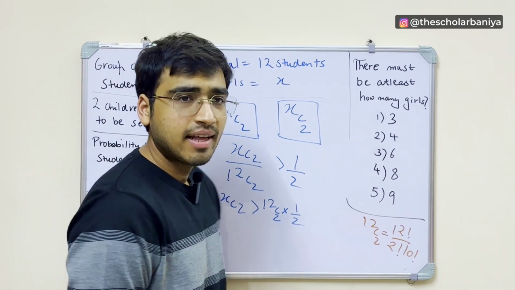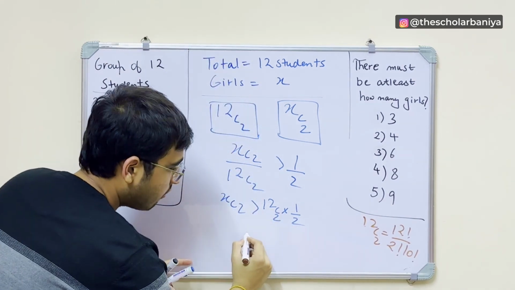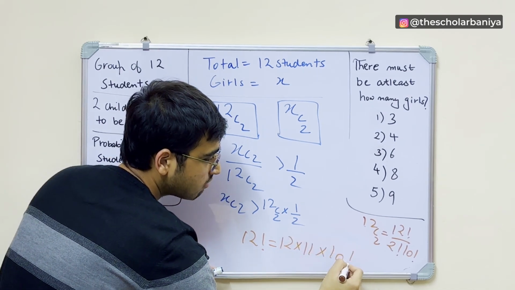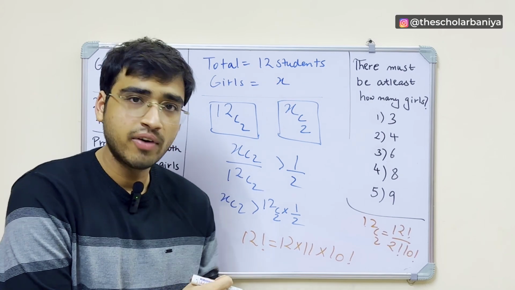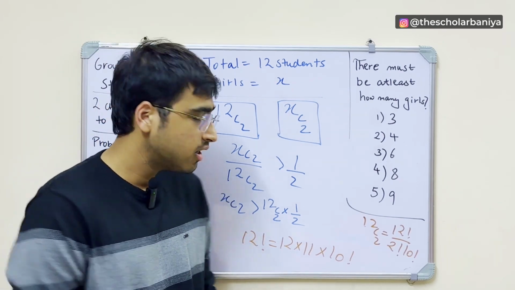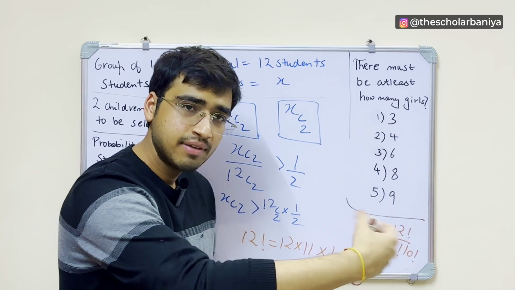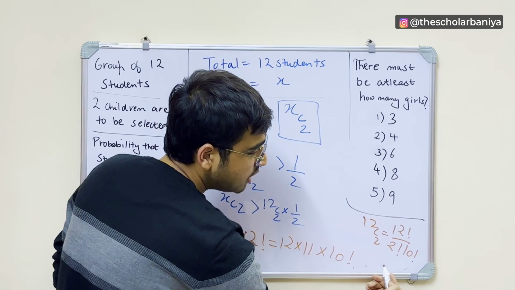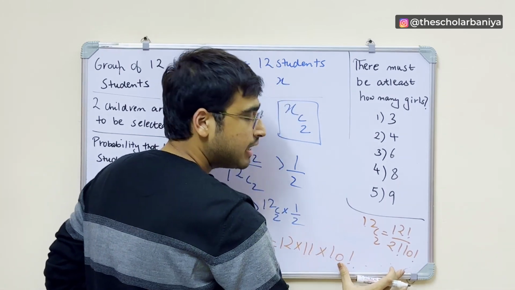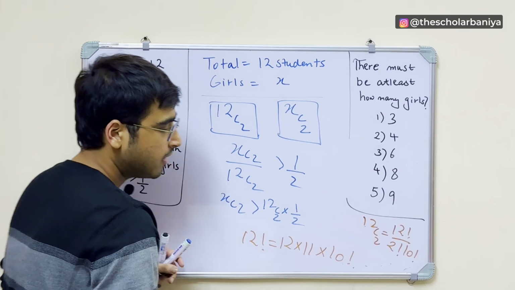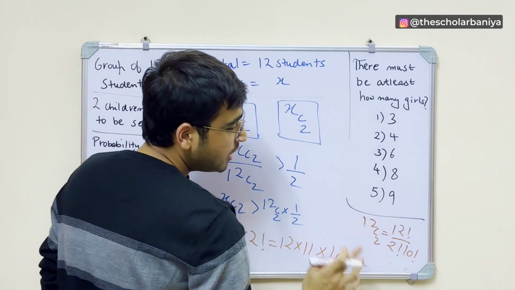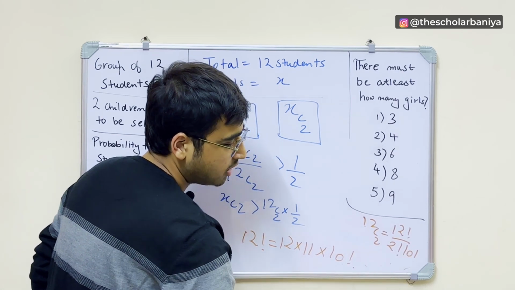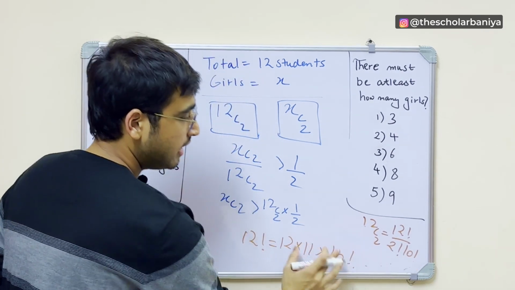Okay. Now tell me one thing, what is 12 factorial? So 12 factorial can be written as 12 into 11 into 10 factorial, right? I hope this is also pretty basic. Why? Because 12 factorial is 12 into 11 into 10 into 9 into 8 into 7 into 6 into 5 into 4 into 3 into 2 into 1, right? So basically 10 into 9 into 8 into 7 into 6 into 5 up till 1, you can substitute as 10 factorial, right? So you can write 12 factorial as 12 into 11 into 10 factorial. And why did we do that? Because we know that over here there is a 10 factorial. That is why we bring 12 factorial in this form.